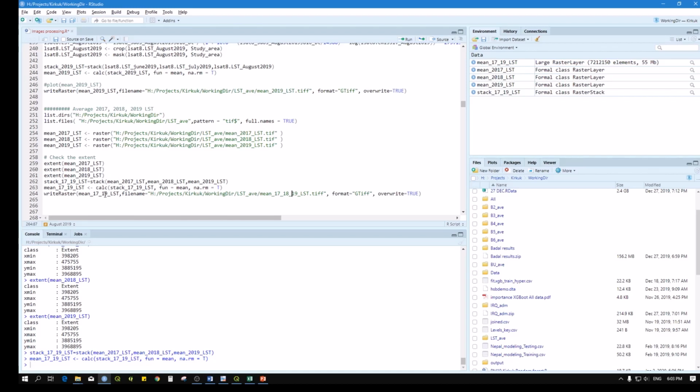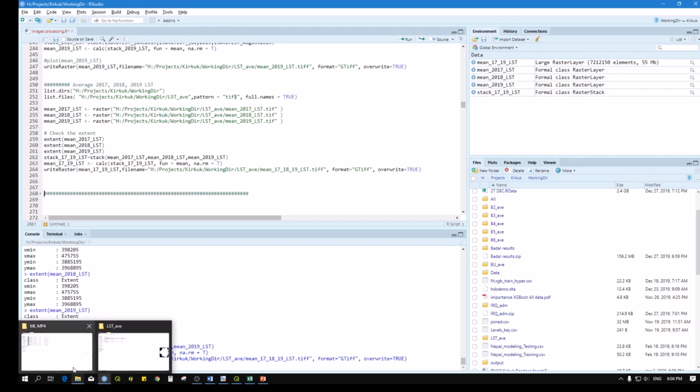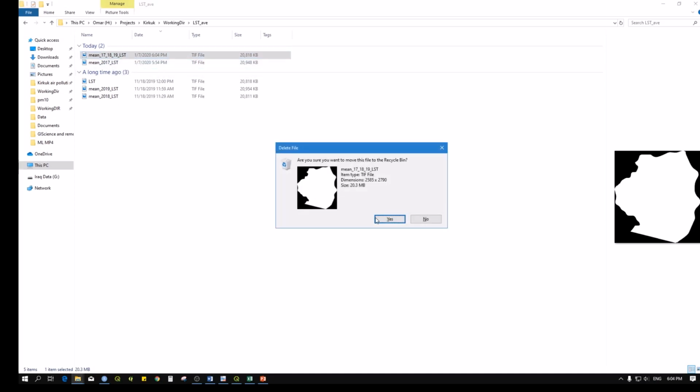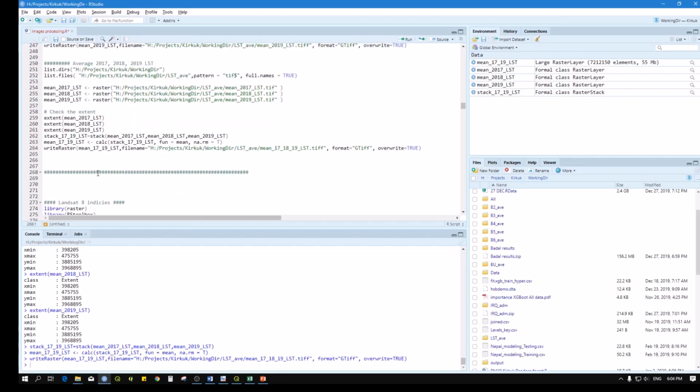Right, raster is the name. It's okay here, the name should be similar, but here you can write whatever you want. On this one, now we found it came here. Actually, this one, the mean value of 3 years, is the same one I did before. I renamed it because I need it in the processing later. I need just a very short name, otherwise this will give me a headache. So this is the result that we got. Now we found the mean surface temperature for the 3 years. Okay, we are done with the land surface temperature. Now we want to find the other indices from the Landsat 8 bands.